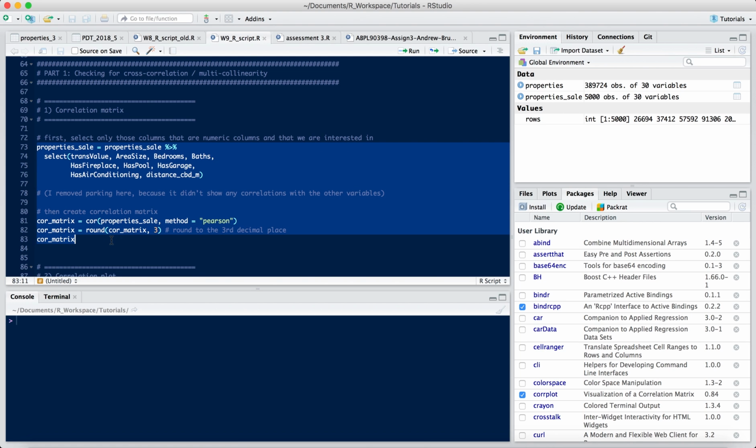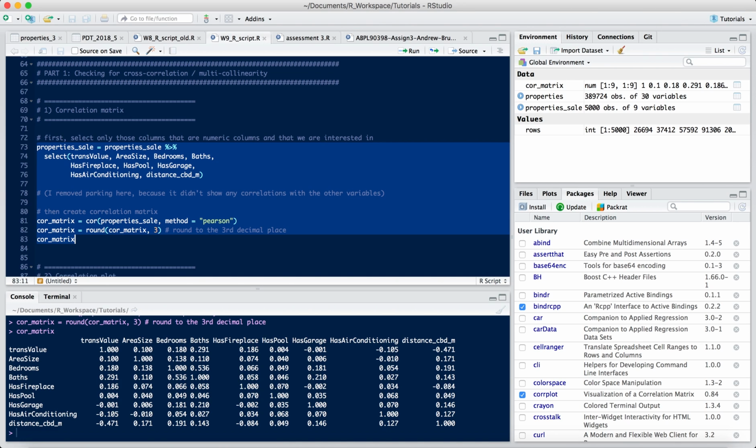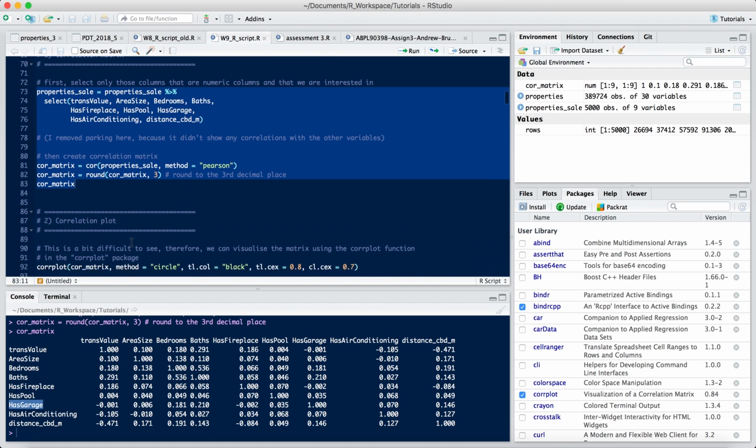So let's execute this, and we get a correlation matrix where we are seeing the Pearson, not Spearman, correlation. The diagonal fields, as you can see, are always 1 because the bedrooms are 100% correlated with the bedrooms themselves. We see that some are positively correlated, some are negatively correlated, some are strongly correlated, for example transaction value versus distance to CBD. Others are not so strongly correlated, for example, if it has a garage and transaction value. Each one of those numbers is the correlation between one of the parameters and its counterparts. That is very hard to read.